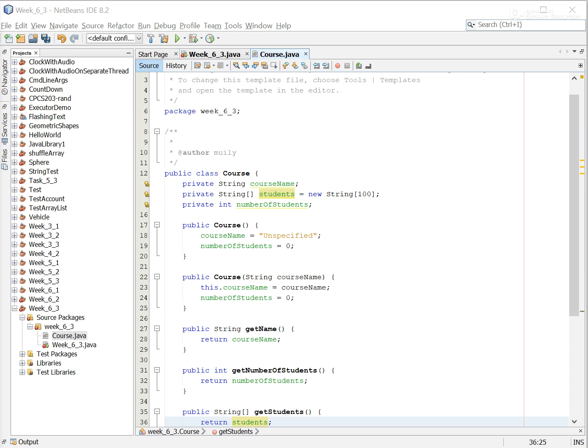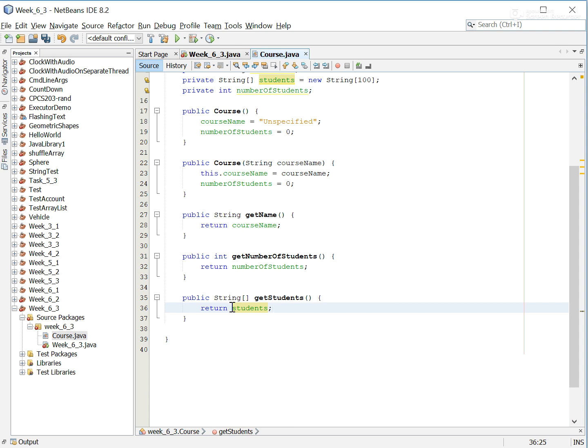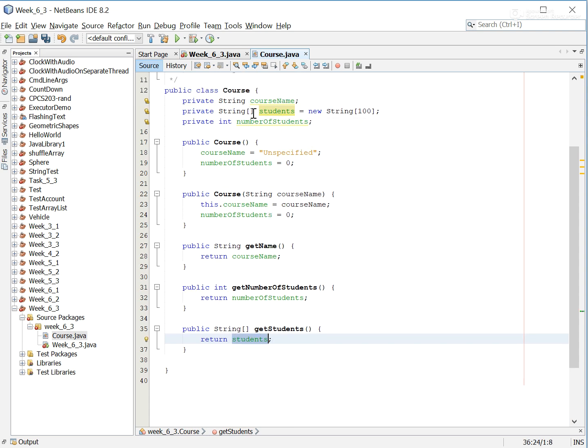And notice that we are returning the entire students array. This is a reference, so this is returning the array as a reference.